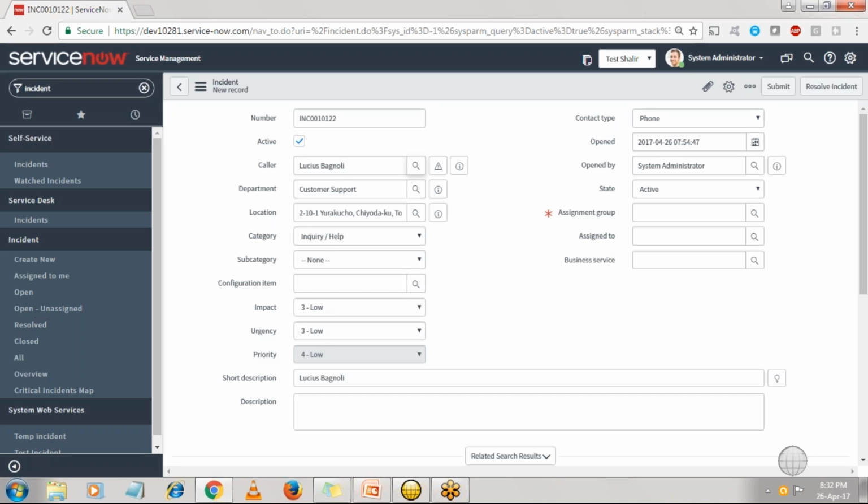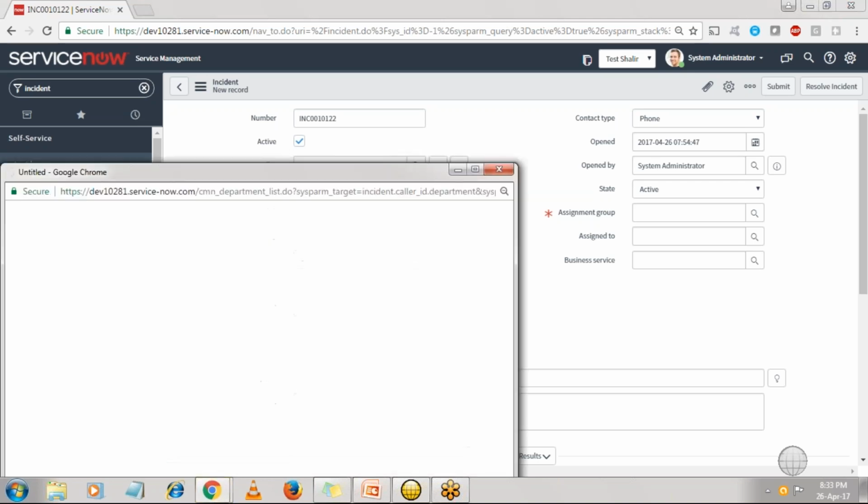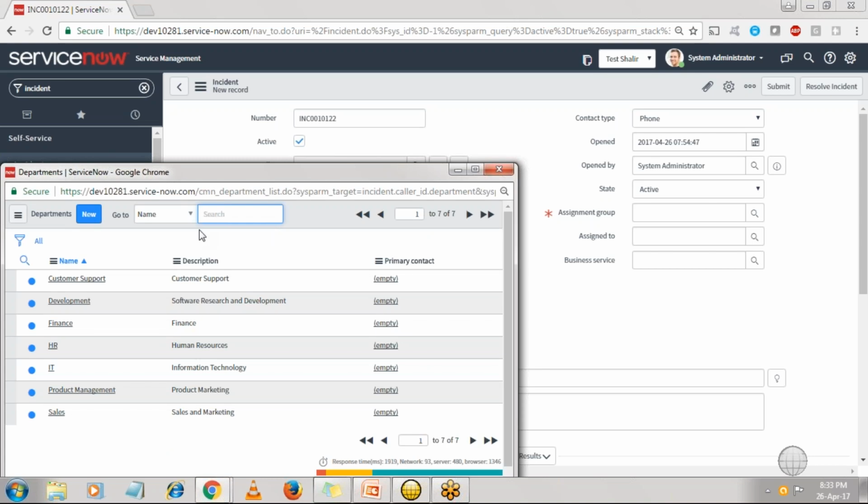Now, one thing we saw is that in the case of caller, the magnifying glass was pulling the data from the user table. In the case of department, let's see what is happening. I'm going over here to the department and clicking on the magnifying glass. What you can see is the data is coming from the department table. Correct?